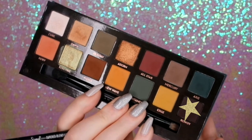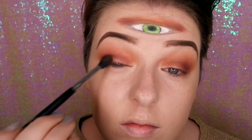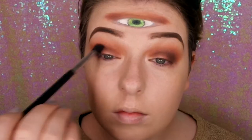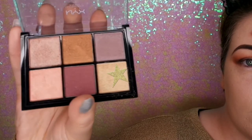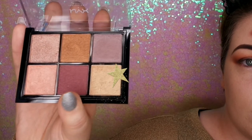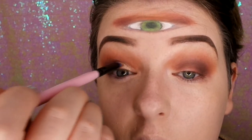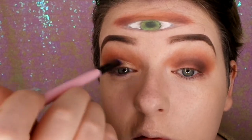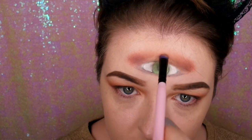Now I'm using Rowdy, which I love — it's such a gorgeous plum. It really adds that darkness to the eye look, which I love. I'm just blending that back and forth. Now I'm going in with the NYX Cosmic Metals palette and using this gorgeous shimmery gold on my lid to add that magical touch, then just dabbing that gold on the lid of the third eye as well.